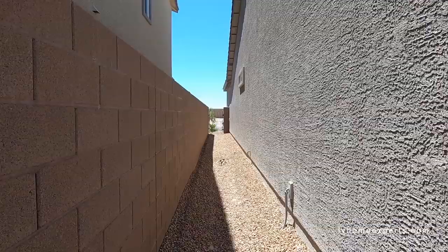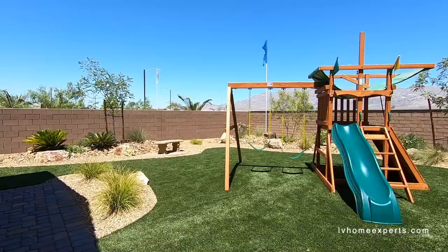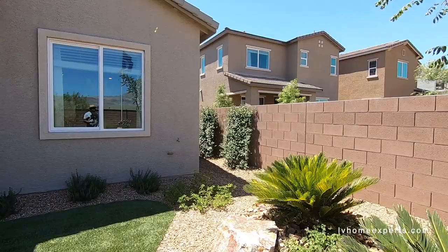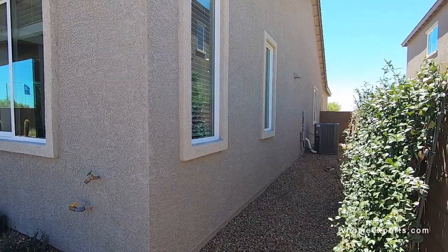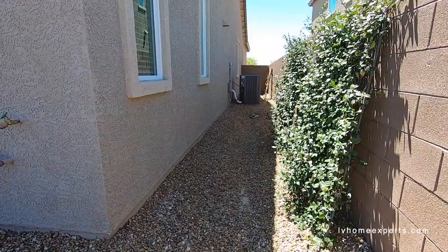So now, I'm not gonna walk all the way down there because we don't need to. We talked about the drain swale before. If you hire a landscaper, in the contract that you'll sign with the disclosures, you will properly explain to the landscapers to make sure they do the drain swale, because the builder is not going to be reliable. Okay. The reason why is because they don't want the landscapers coming out here pushing the water against the foundation or in this wall, because it's going to cause damage. But you can see how this drain swale goes straight out to the back.